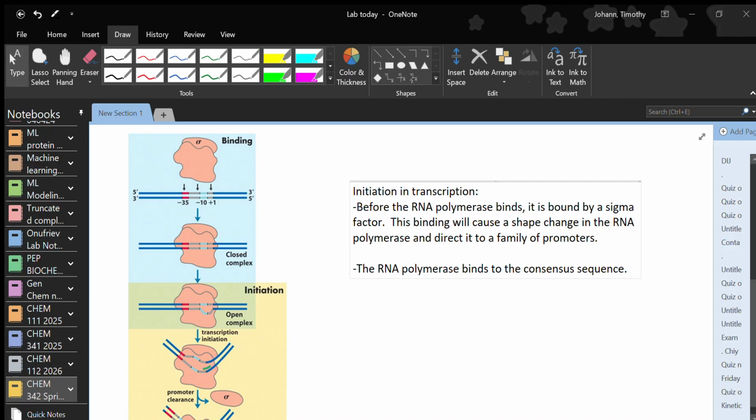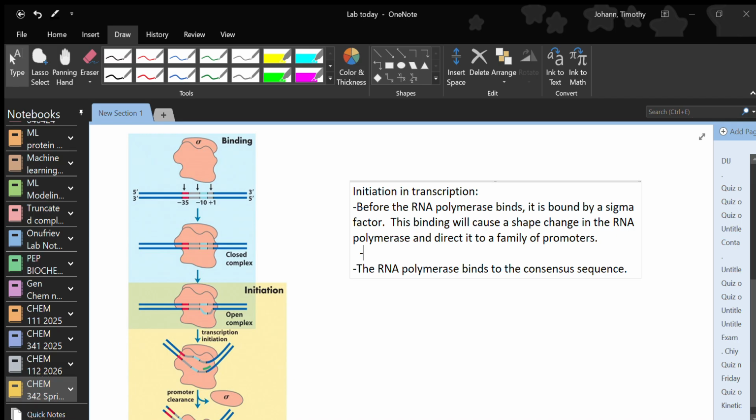All right, so if we think about RNA polymerase in bacteria, there isn't an RNA polymerase for one family of promoters and an RNA polymerase for a different family of promoters and an RNA polymerase for a third family of promoters. There is one RNA polymerase, and its shape is modified by whatever sigma factor is binding to it. And you could imagine in a bacteria, depending on what it's doing, you'd want a certain set of genes expressed, like a big group, okay? So a good example of this is when you heat shock. So you guys heat shocked your bacteria to get them to take up DNA. That heat shock was at 42 degrees Celsius, if you remember correctly.